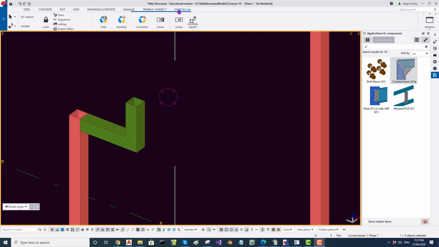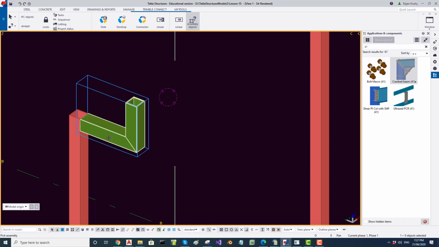So I have already customized my ribbon, my tools, and I added this assembly object. I'm going to inquire this assembly, click on that and select. So you can see that highlight, it selects two parts. So I click on that, you can see one part is red and another part is yellow. The red part is the main part. So there will always be one main part in an assembly, and that's shown as red.